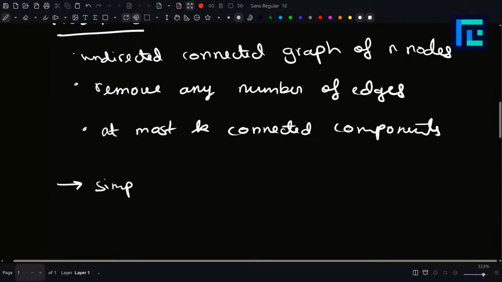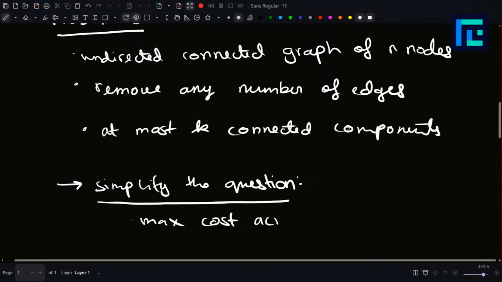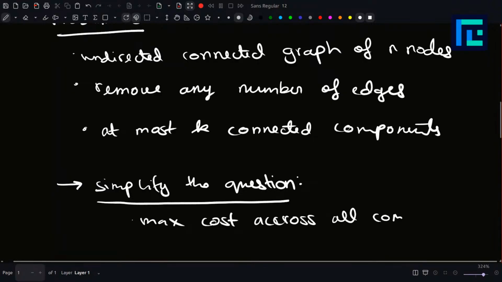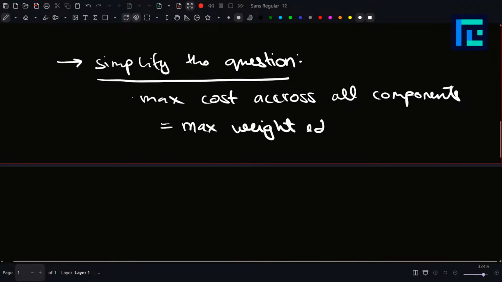Simplifying the question, here maximum cost across all components. What does this mean? This simply means that it is the max weight edge. Okay. Max weight edge. Fine.